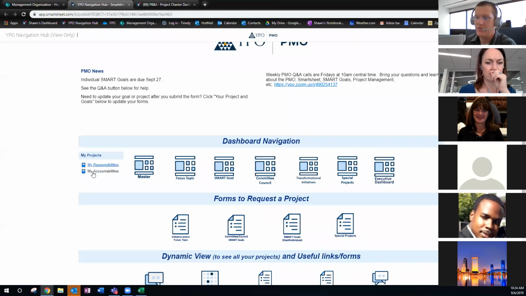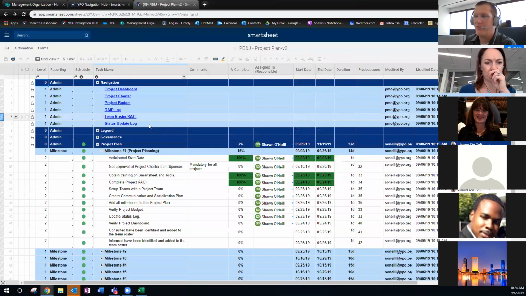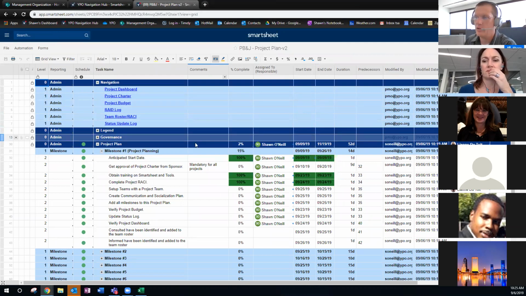These are probably the easiest for the responsible project. Now, once you get your project, so I've got this PB&J project. Let's go back to the dashboard on it. One of the first things you might want to do is bookmark it so that it shows up at the top. Me, I've bookmarked the navigation hub because I can find stuff pretty quick, but you might just bookmark it and stick it up here with this little star. That way you don't lose it, and you can get to it quickly.